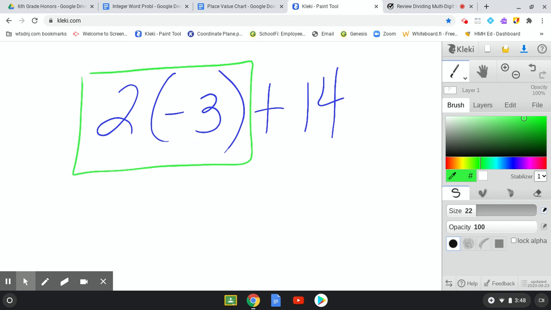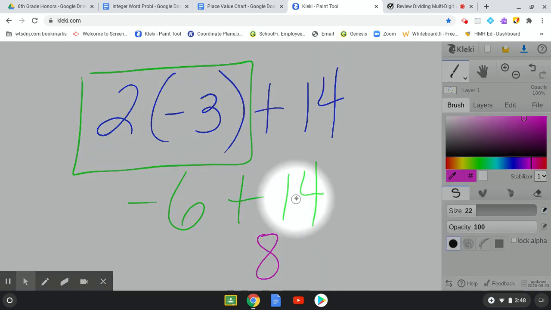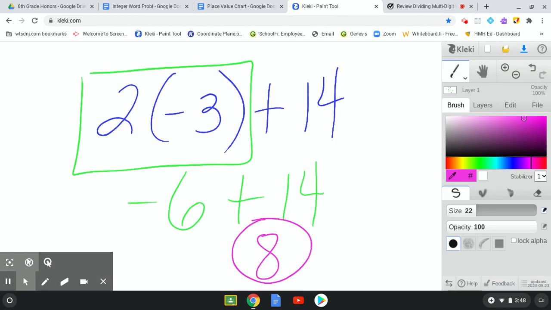So this is multiplying, so we need to go with the multiplication rules. My signs are different. My answer will be negative. So 2 times 3 is 6, and then drop down the rest of the problem. So now we have an addition problem. Signs are the same, add, keep the sign. Signs are different, subtract, take the sign of the bigger number. Okay, so our signs are different here. So that's going to be subtraction. So 14 minus 6 gives me 8. Take the sign of the bigger number. The 14 is bigger than the 6, and associated with the 14 is a positive. So here, the final answer to this problem is 8.